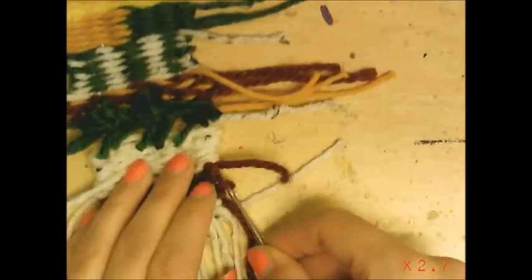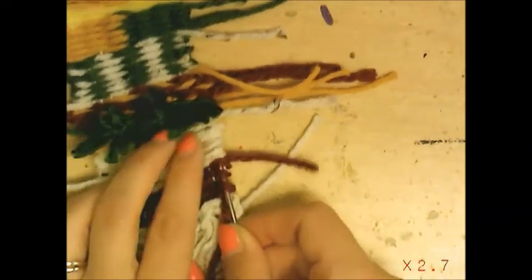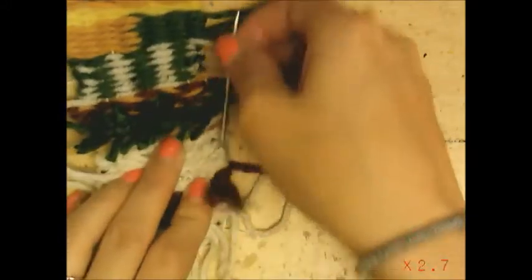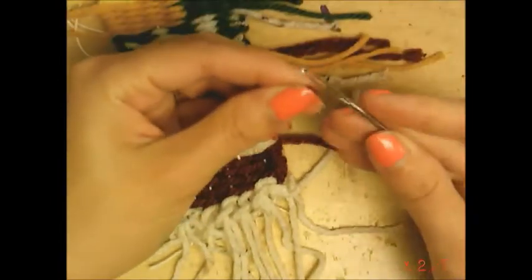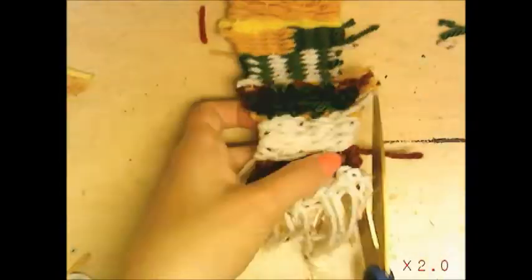You can go through all these loops that you wove and then come out. Okay? And you can go up as far as it needs to go, and that way it's tucked in. Okay? And then you can trim that little piece off. So if you notice, this red piece I tucked in from the bottom. I wove it all the way up there, and now I'm just going to cut it because it's tucked in well enough that it's not going to come out. So those are some basics on how to finish off a weaving. I think I'm just going to trim these, and you are complete.